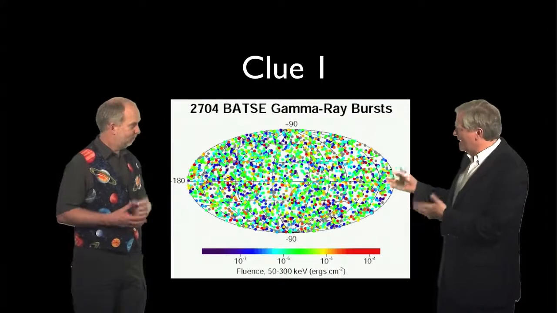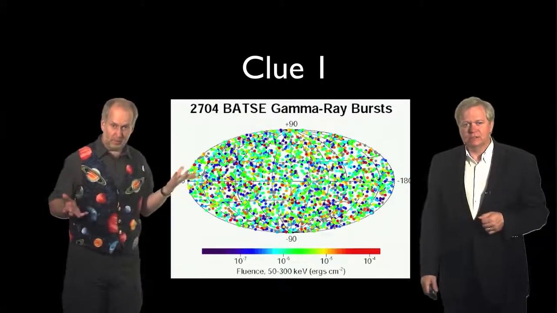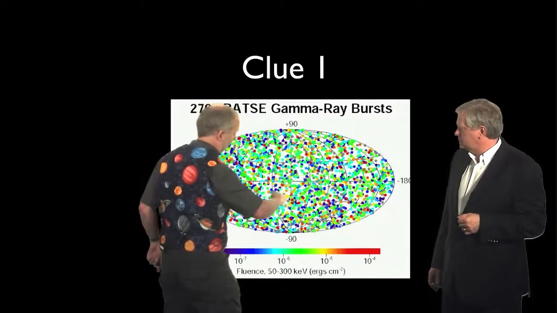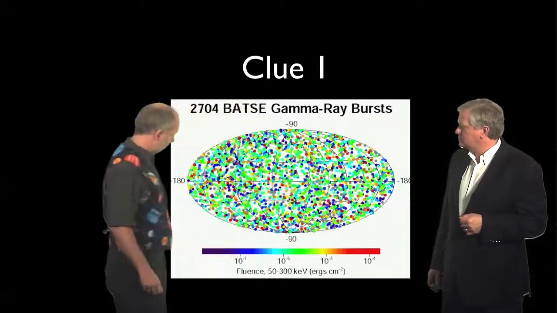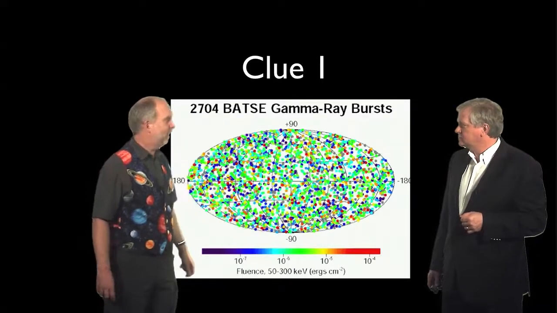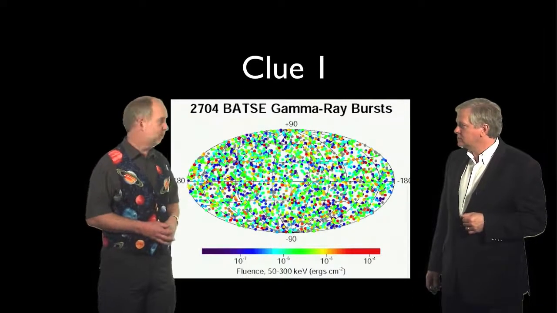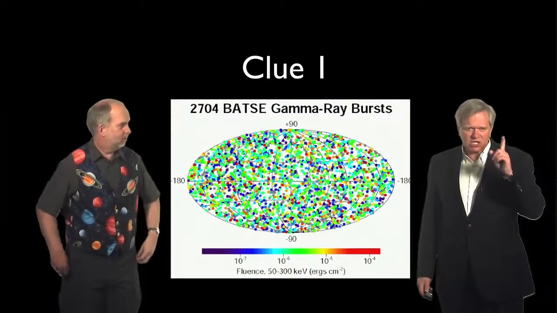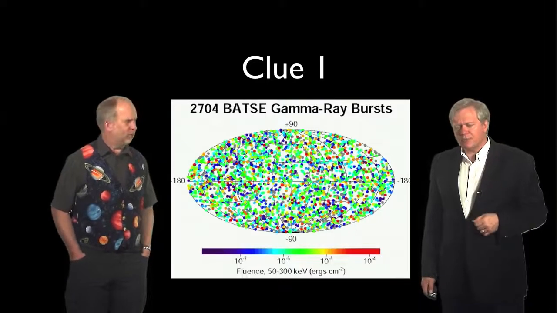I mean, that is as random as random could be. You might expect they were coming from our galaxy, in which case our galaxy would be a band along the middle here with a bulge in the middle. And some of them are coming from that location, but they're every bit as many coming from clean out of our galaxy. You might expect them maybe to come from the Sun or from Jupiter. No, they're coming from everywhere. They seem to come from everywhere. So that's an interesting clue. It's a very weird clue.